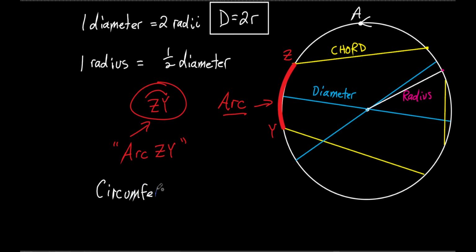Yeah, it's a common word. It's a word that they probably taught you back in middle school. All right, circumference of a circle. What does that mean? It's the distance around the whole entire circle. All right, and we have a little formula for it.